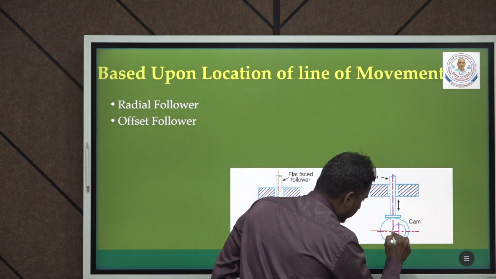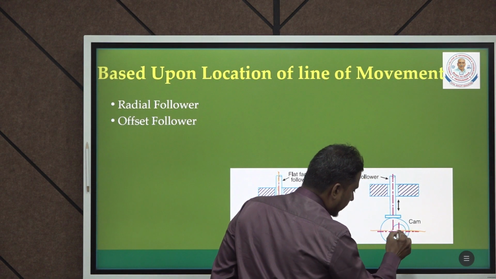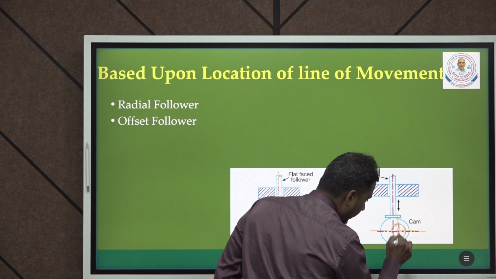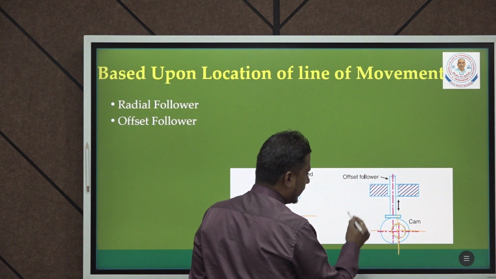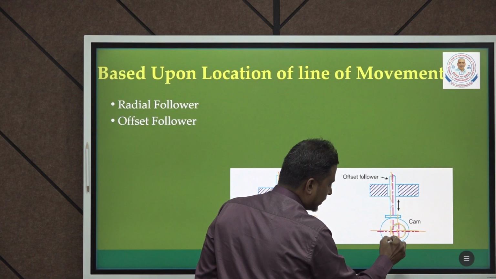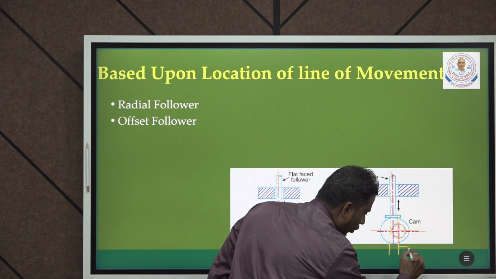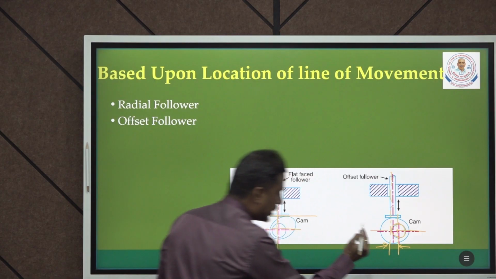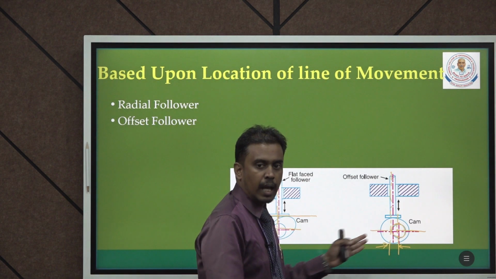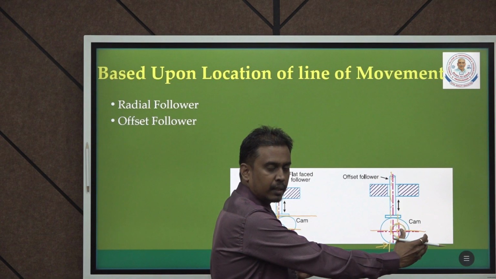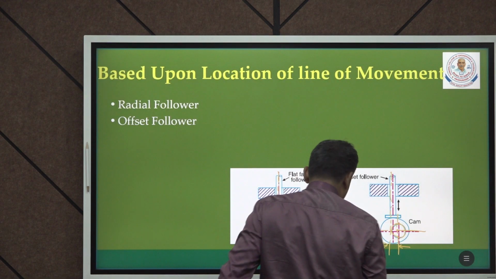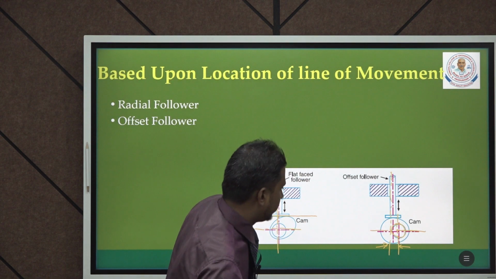Here, this is the center point of the cam, so here it has its midpoint, whereas in case of the follower, the perpendicular axis is at this point. Here there will be a certain distance. In this case, both the axes lie in the same plane, but now the axis is moved by a certain distance, that is nothing but the offset distance. So, this type is known as offset follower.